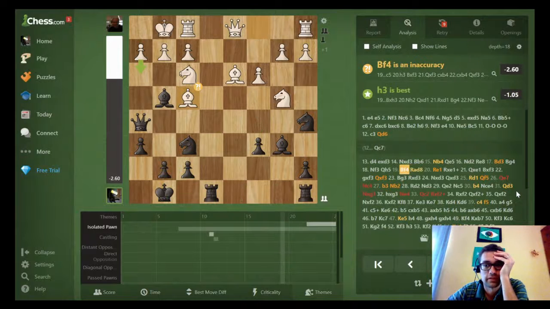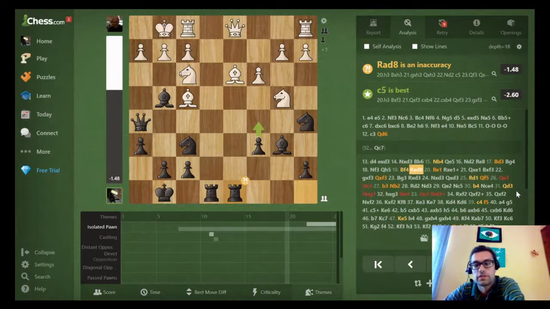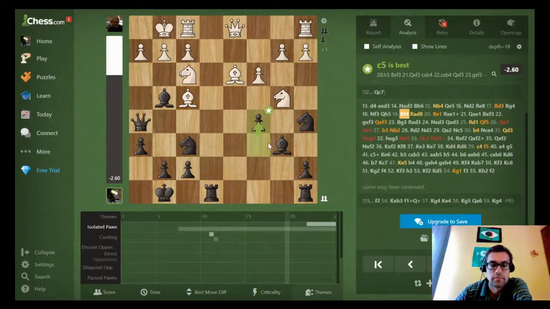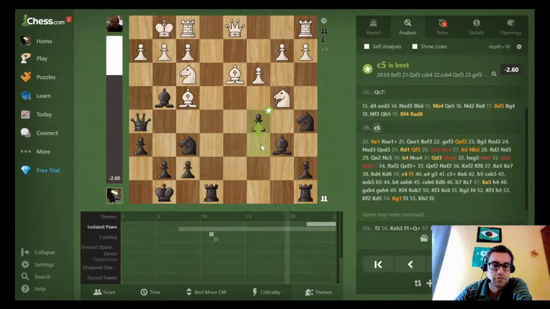But not too bad. I mean, I still have a big advantage. c5 is best. Let's look at this line. One of the reasons I was hesitant to play c5 was I was worried about shutting down that nice diagonal my bishop is on, but it likes h3 here. It's just giving up a piece. h3, bishop takes f3, queen takes, and then just taking on b4.